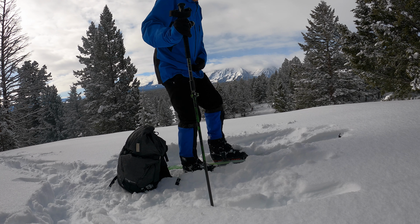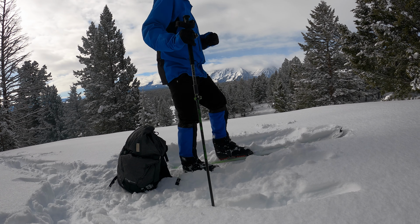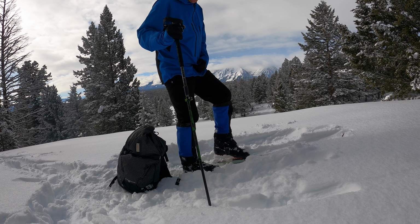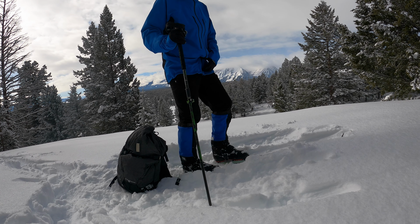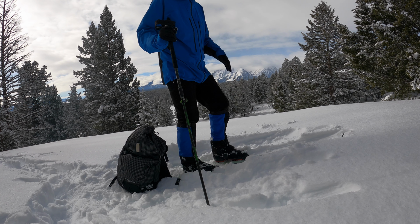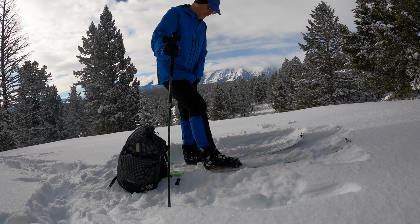Maybe I'll take this opportunity to answer a couple questions that people have had. Obviously one of them is, are these bindings releasable? Would this be a replacement for a tech toe and an AT system? No, they're not releasable.